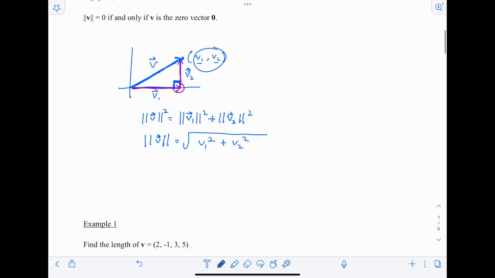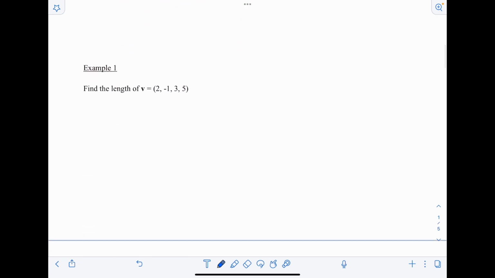And so let's go ahead and take a look at an example, just a real simple example here. So we're going to be in the 4 space. Obviously, we can't really represent this visually, but whatever this is, we want to find the length of it. So to find the magnitude of v, we simply take the square root of each of those components squared, add them together. So we've got 2 squared is 4, plus 1 is 5, plus 9 is 14, plus another 25 is 39. So very simply then, the length or magnitude of v is the square root of 39. That's how we find length.